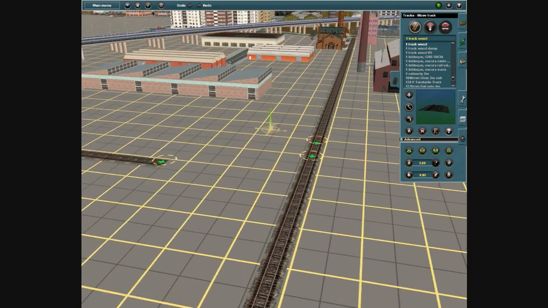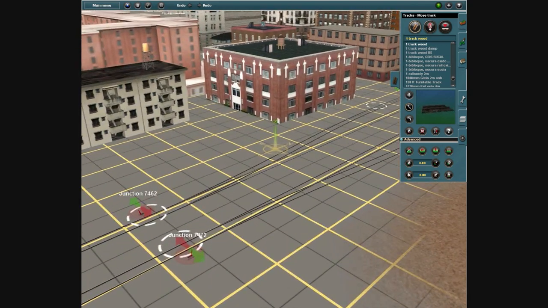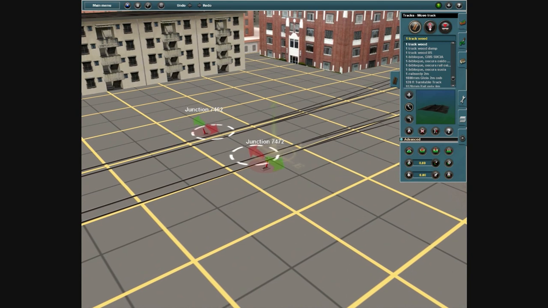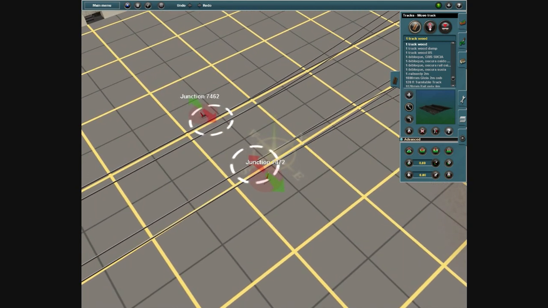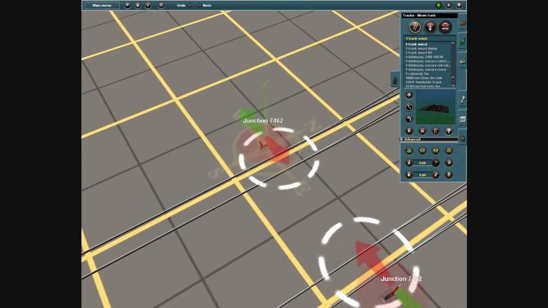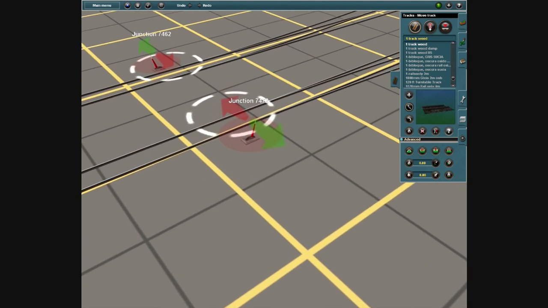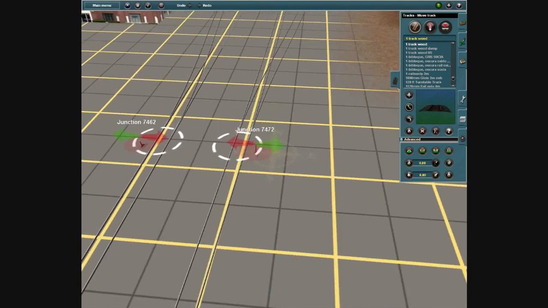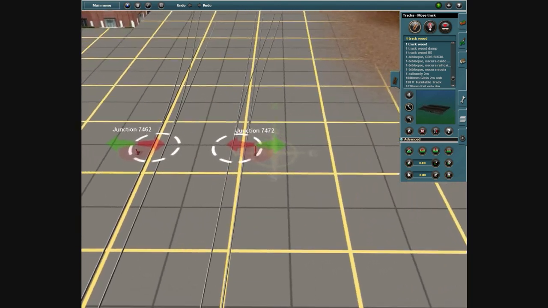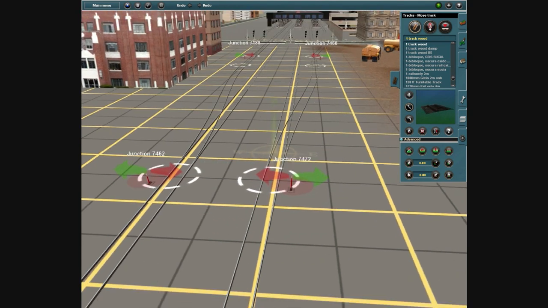The junctions that it sets down are automatic. Wherever the track splits, it automatically puts those in, but they can be deleted and changed, and there's different ones. These are kind of generic, modern generic, but there's old-time looking ones, there's remote looking ones that are just little boxes, and that's kind of cool.